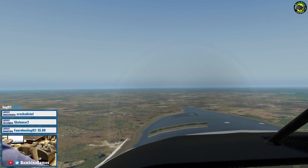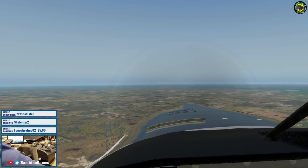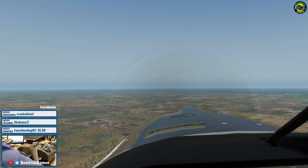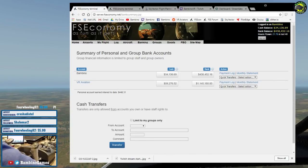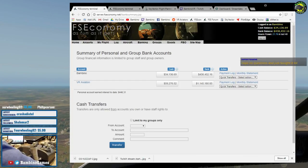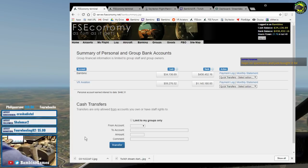I want to go through a quick rundown, a quick update on the VR Aviators group on FSEconomy, and take a look at that. We made one purchase. I found this FBO in Western New Jersey called Sky Manor, which is this little airport I've actually been to before. They have great burgers.